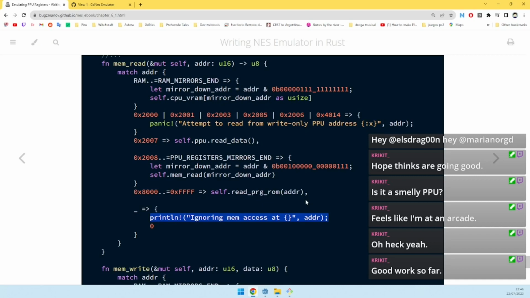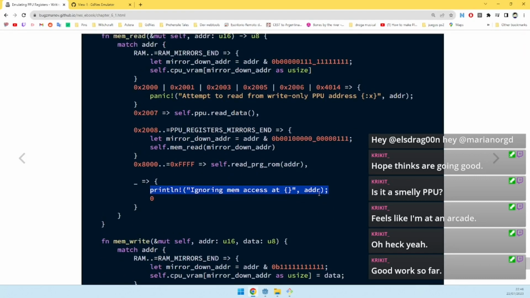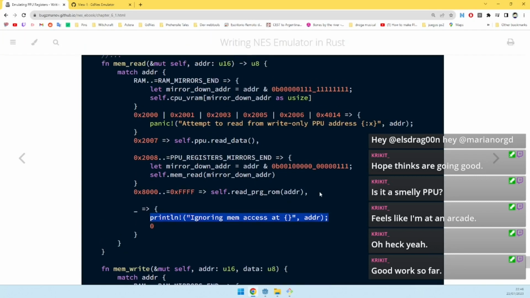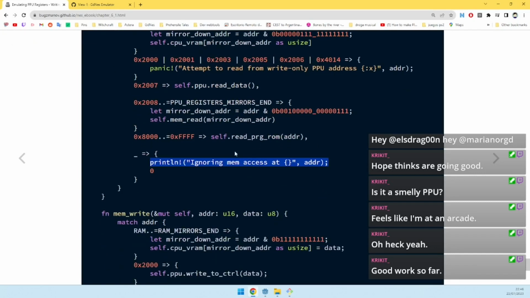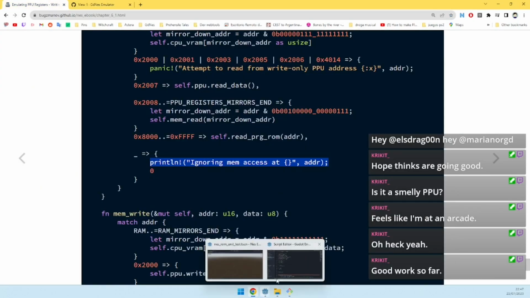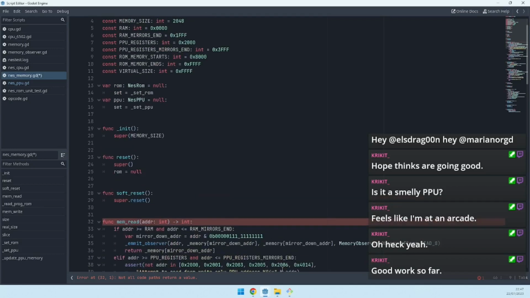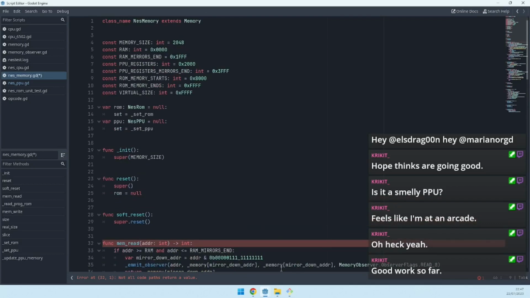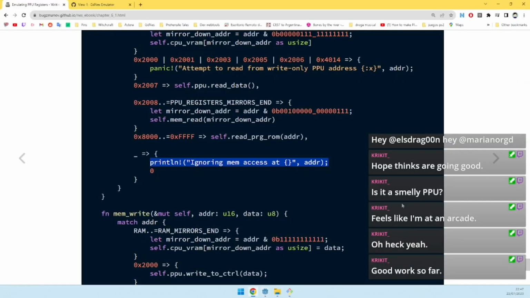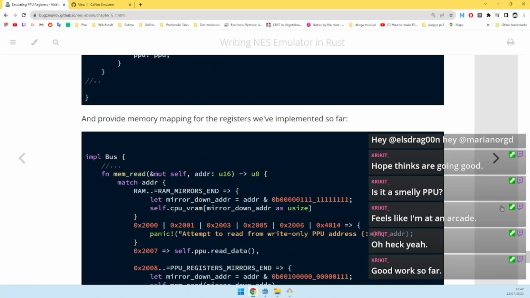I don't like that a lot. I think reading the status should be allowed. It's the status and what else?